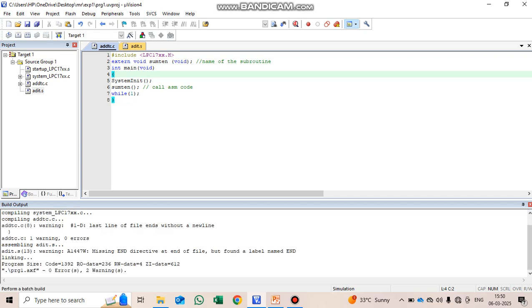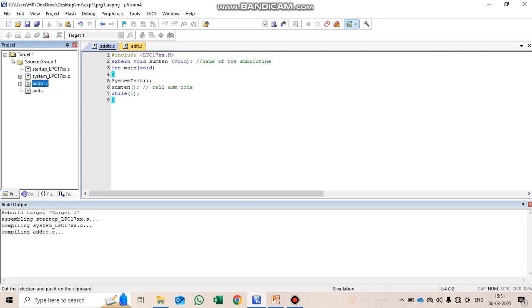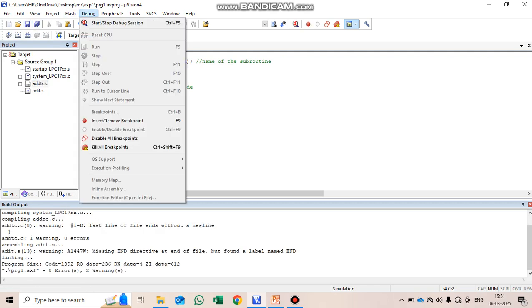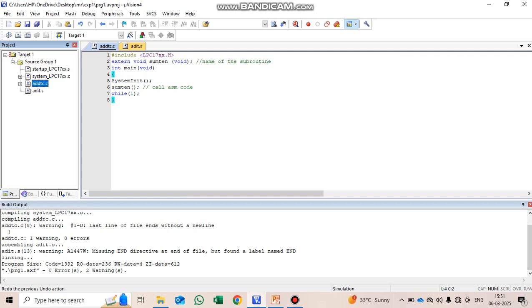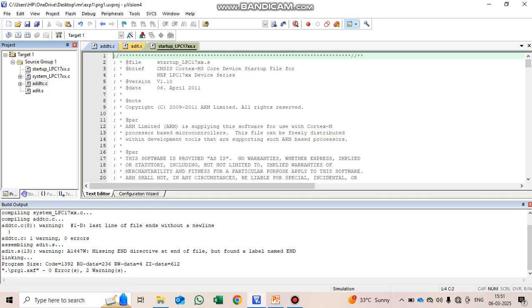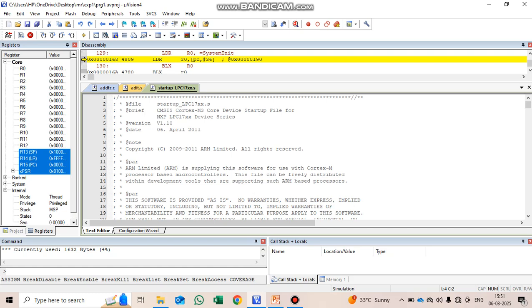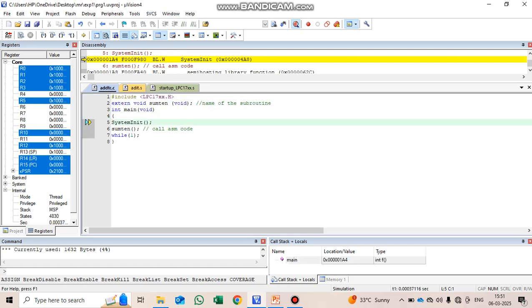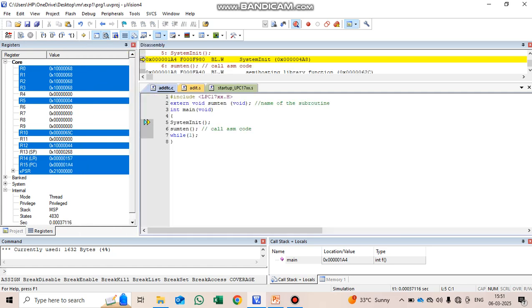I have 0 errors. Similarly for my C program, just save and debug it. So 0 errors. Now start debugging. If you run directly, you can get the final result of the factorial of 7 in R2 as a hexa value.